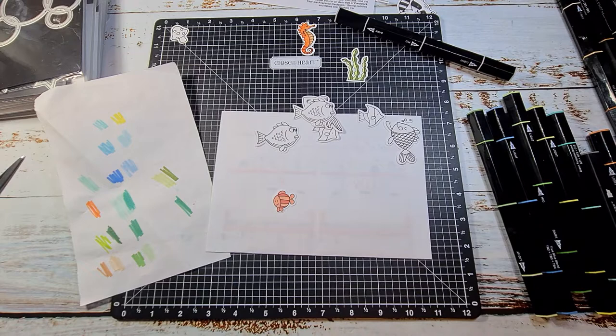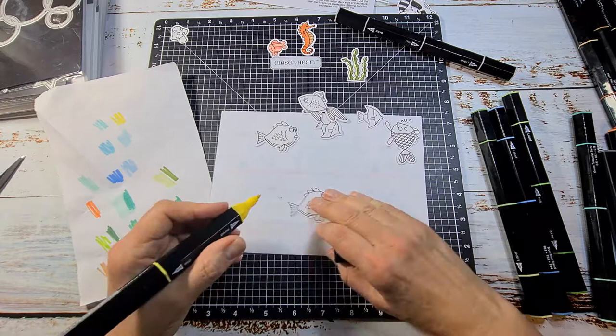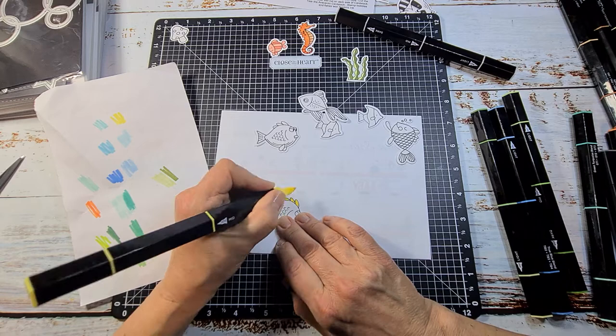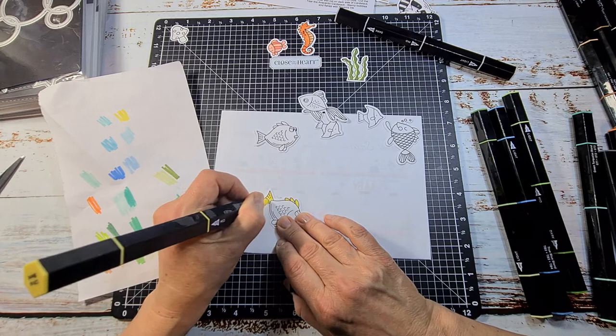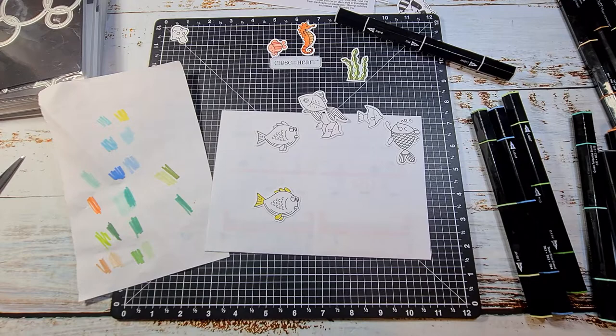I'm going to choose this one here. I'm going to go in with this citrus blend, and I'm going to do the couple of fins in this bright yellow. And I'm going in with the dark color. So we're just, nothing too fancy on here either. You don't even have to color all of that in, because I'm sure he'd have some light reflecting off him. So we can just do that there. Then I'll see what the picture's done.